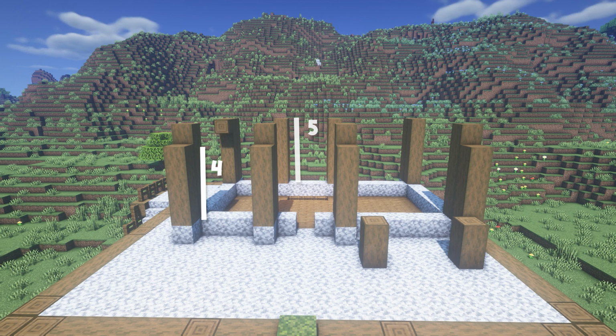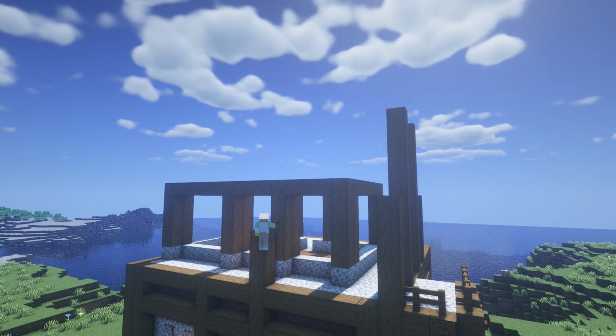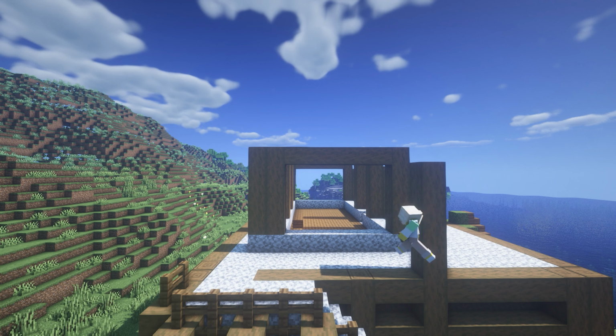and only 4 blocks tall. Our roof will go here later. On the railings, build the outside pieces up 5 and then these 2 middle pieces up 10.